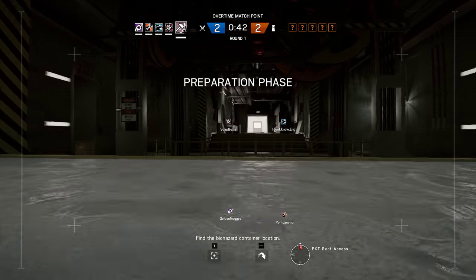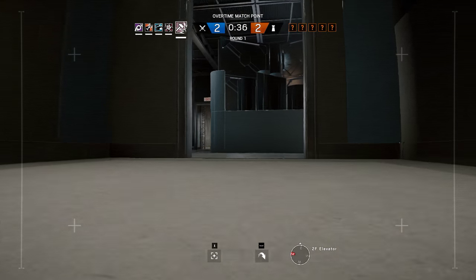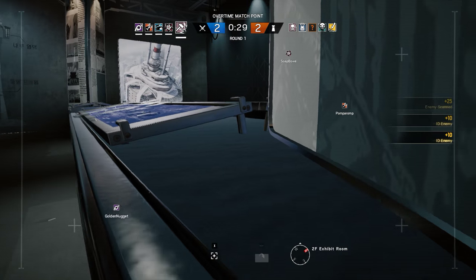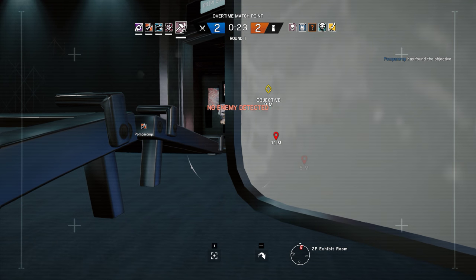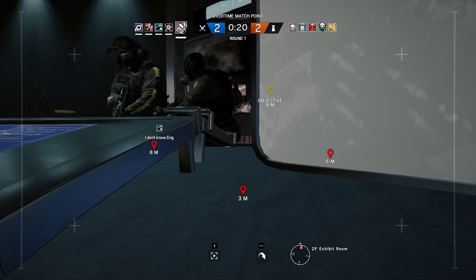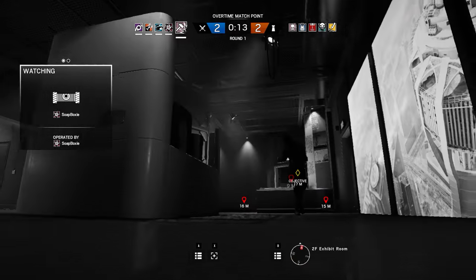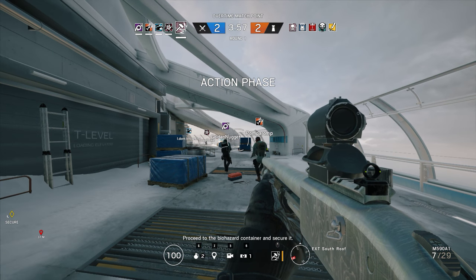Find the biohazard container location. Bring exactly where we were. Well done. Biohazard container located. Insertion in 5 seconds. Proceed to the biohazard container and secure it.